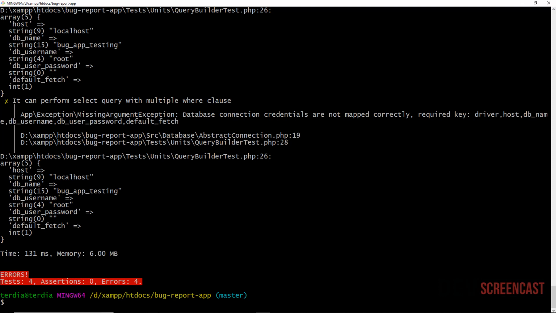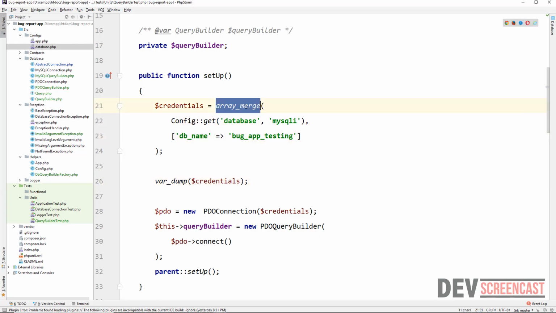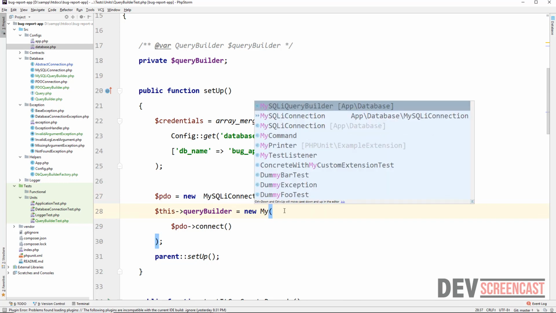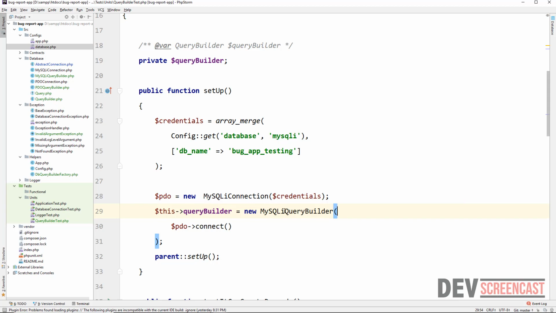So let's run the test again. If it still doesn't pass, it means that we have a problem in our logic, really, because we don't need a driver for MySQLi. Config get MySQLi. Exactly. So this is a problem because here we are using a PDO connection. So this should now be a MySQLi connection. And you can really now begin to think how the factory is going to help us here, because for the factory, we don't need to do all this all the time. And then let's run the test again.